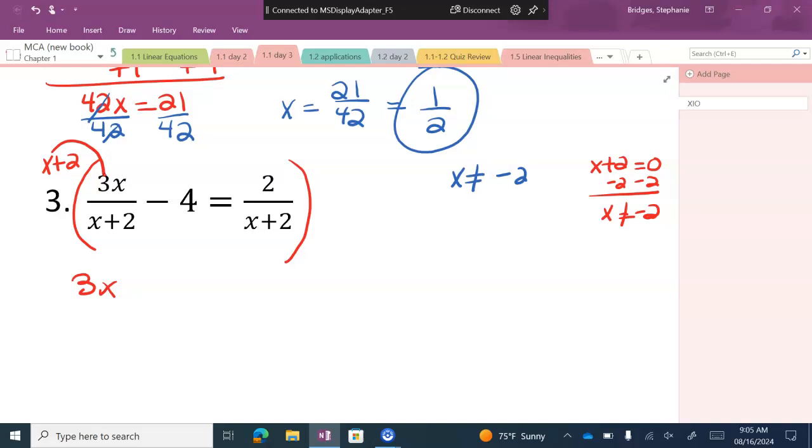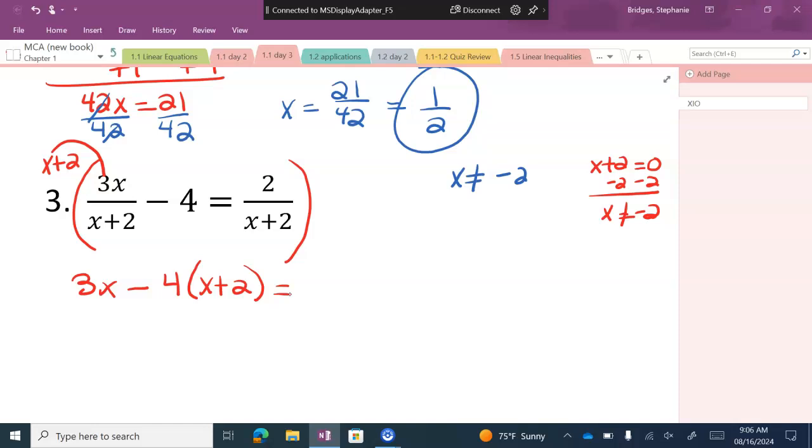Yes? Okay. Now I need to multiply that 4. I'm going to bring down that minus sign. I'm also going to bring down that 4, and it needs to be multiplied by the entire x plus 2. So for now, I'm just going to put that in parentheses. There is no fraction to get rid of at this point, so it's just that whole number 4 that has to be multiplied by the entire x plus 2. So I'm putting it in parentheses so that I don't forget to distribute.